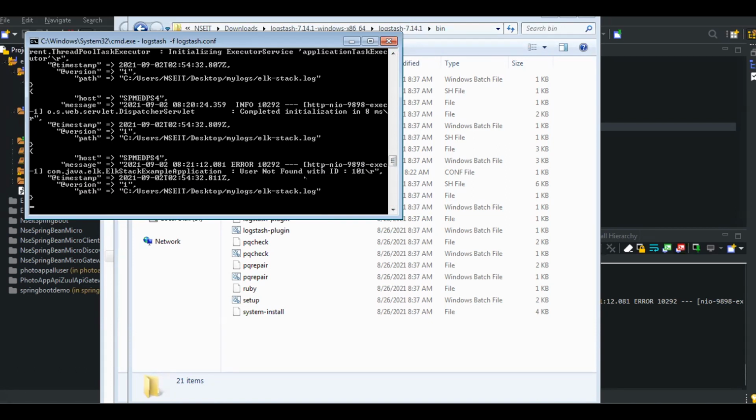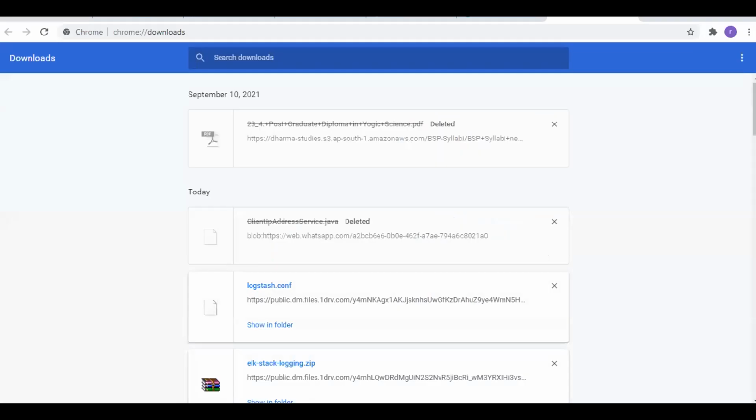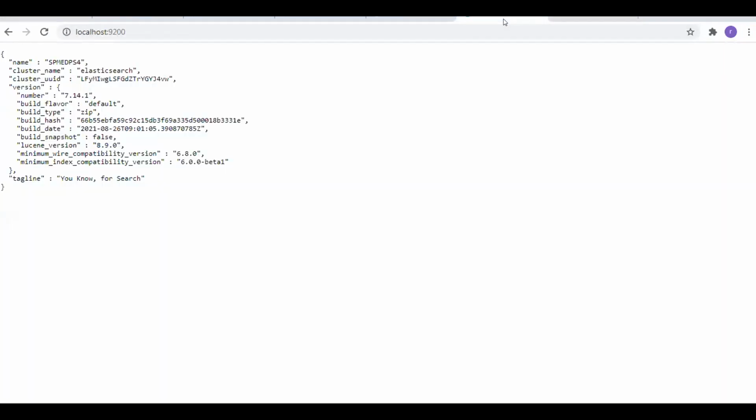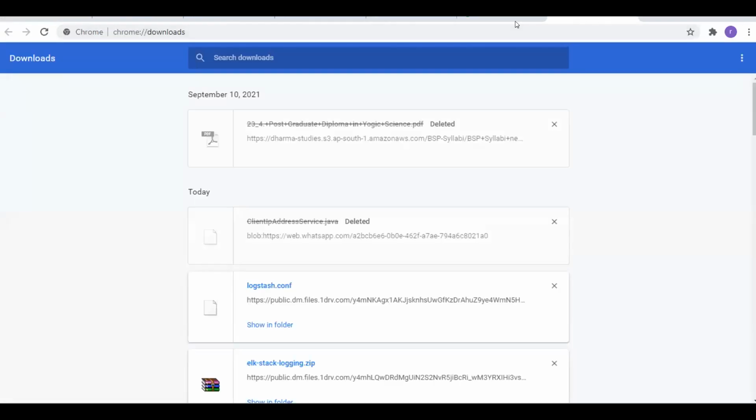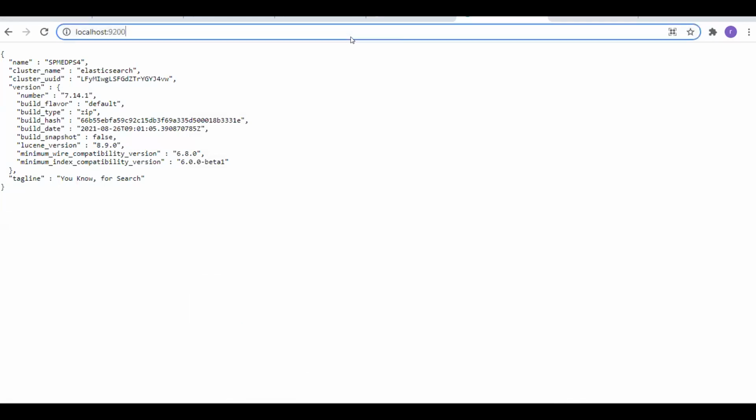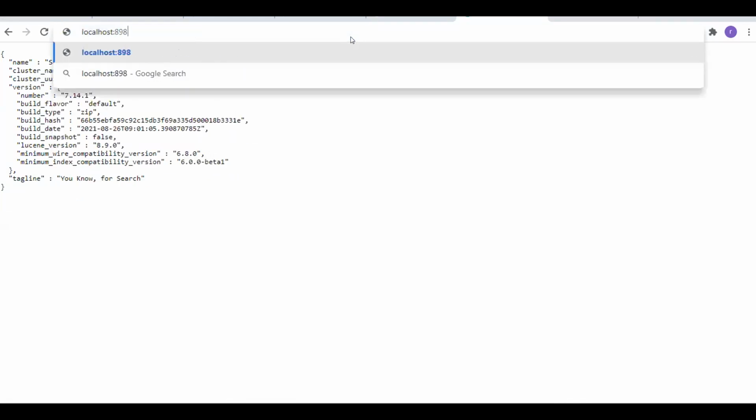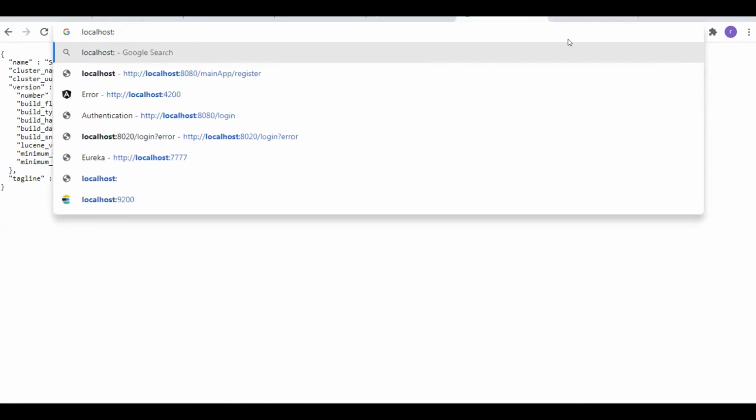Now do one thing along similar lines. Go back to the browser again. Leave that 9200 part, whatever is there, and open another tab meanwhile.